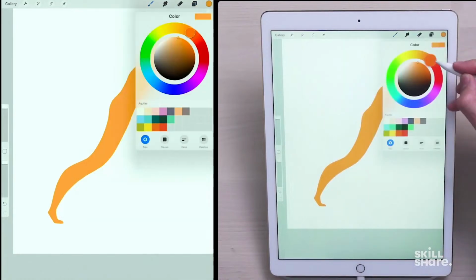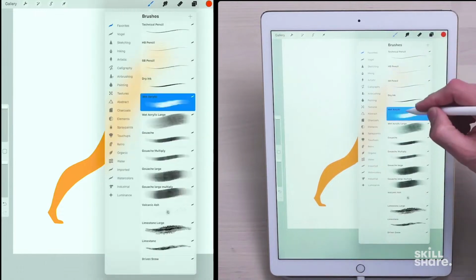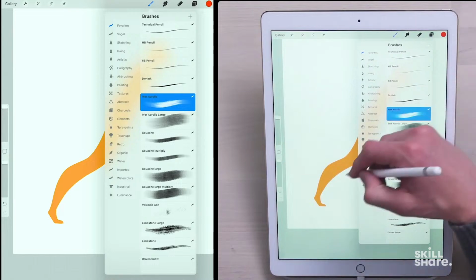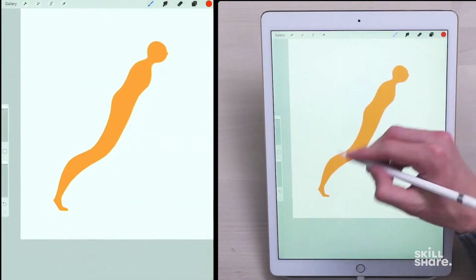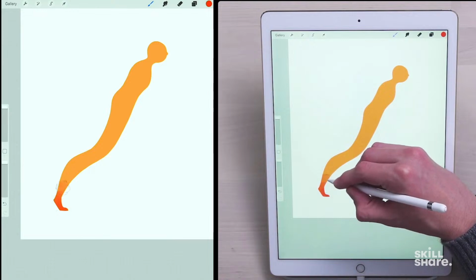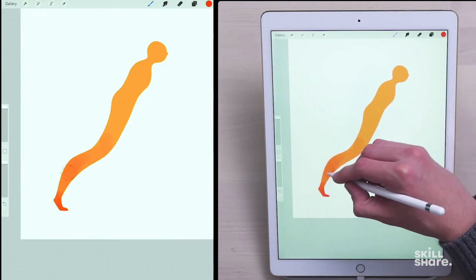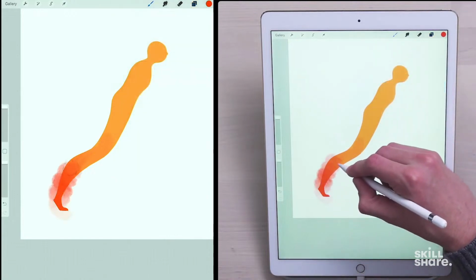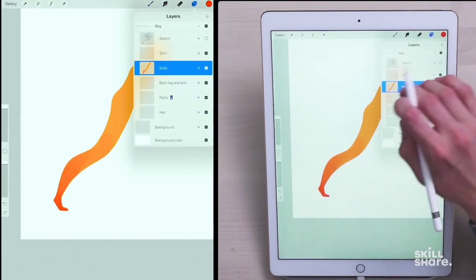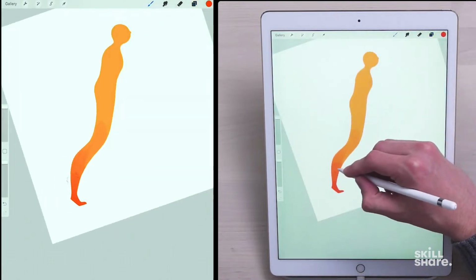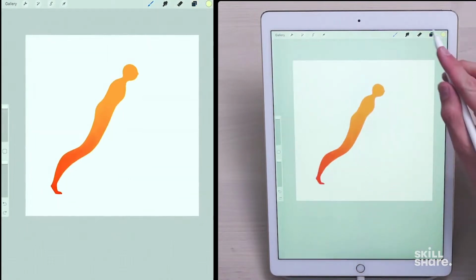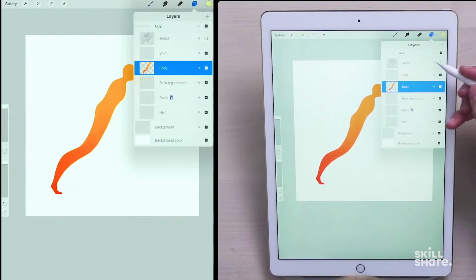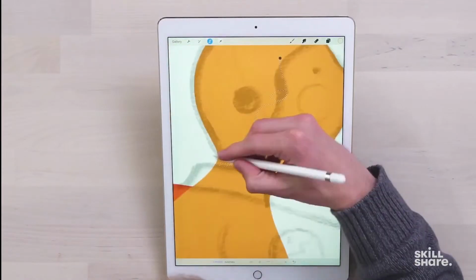Basically, you can go in, choose another color so we can see what's going on here. And then I'm going to choose a brush that's just bigger that I can fill in with, and I'll talk more about these in a second. But as I draw, you'll notice that it doesn't go outside of the layer that I already had there. Or if I turn alpha lock off and do that same thing, it's drawing outside the bounds as well. So this is really nice for adjusting colors, for adding texture, things like that. But basically, I'm just going to do this for each section here that I've outlined.